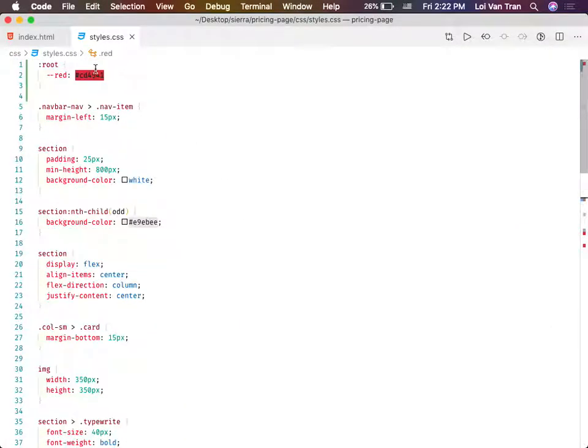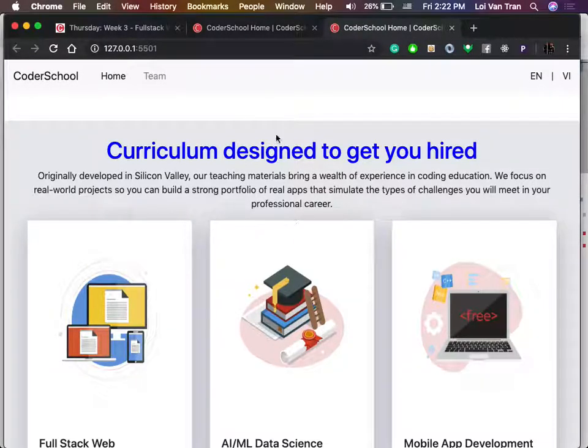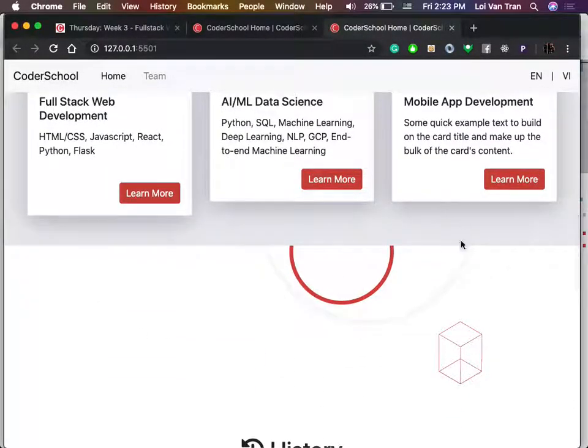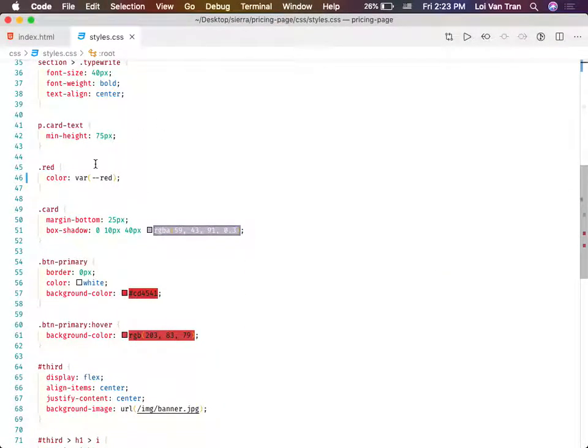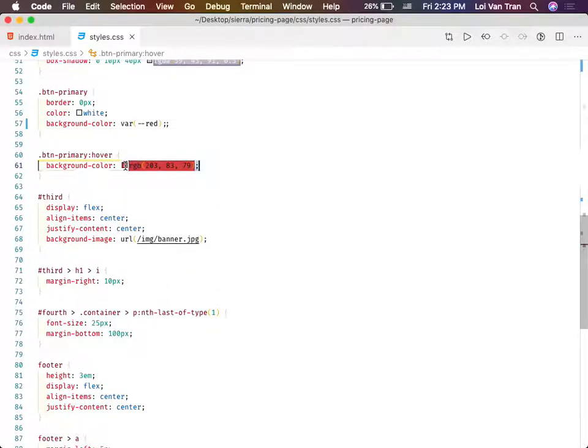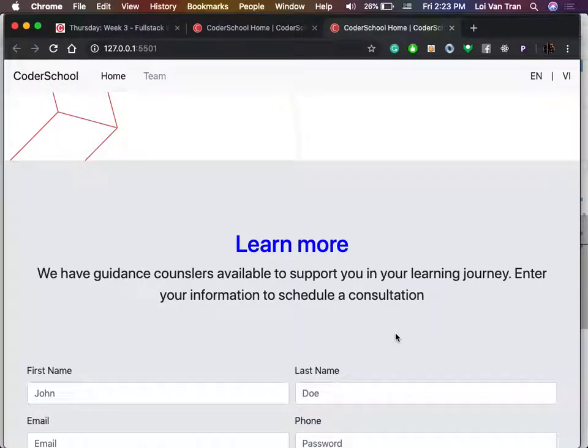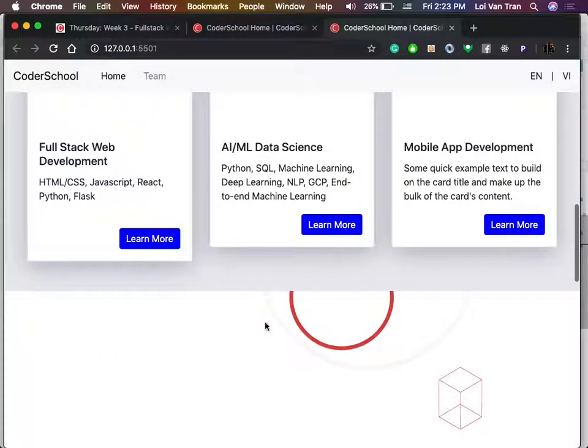So now, notice how if I change this to blue, this thing did change to blue, our header, but certain other things did not, right? So now, if we consume that variable again, in all the places that are red, now they're all blue, except for obviously the images.